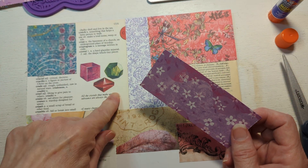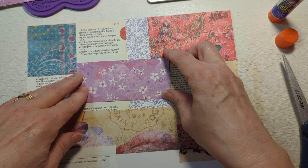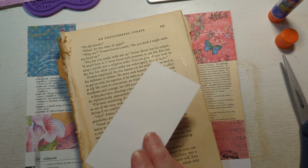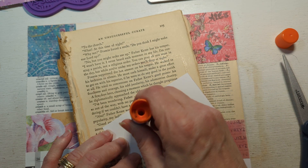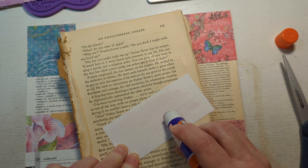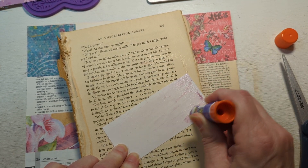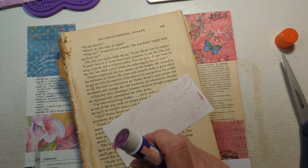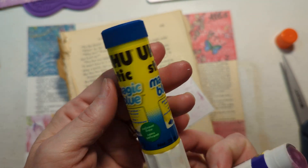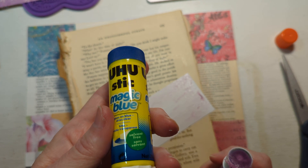So I kind of want to cover that up — I don't really like that. I think I kind of want to stay in a certain color scheme. So I do like that; that's what we're going to do. I'm going to cover that up. Oh my gosh, this is such snotty stuff. But I like it. I like the Uhu stuff too — if you don't know what I'm talking about, this is Uhu stick glue.